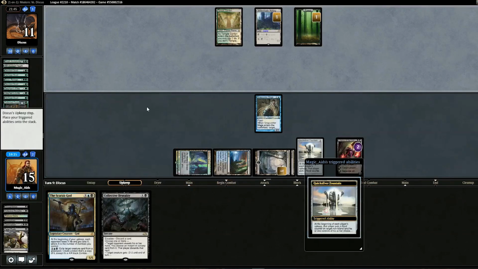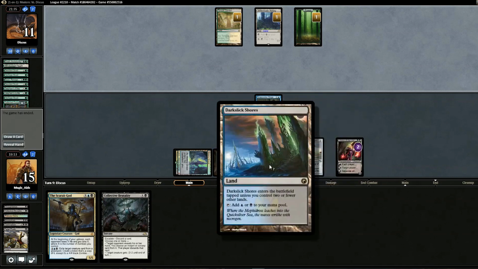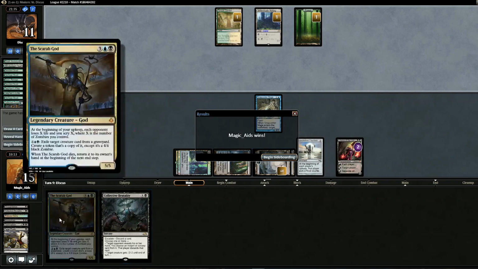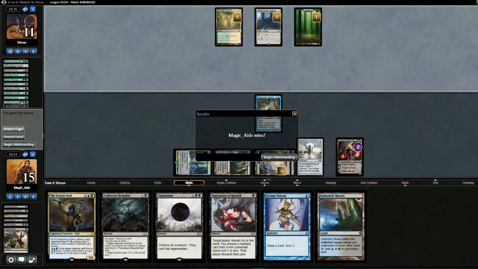Ooh, we dumped a Collected Company. No more lands for you, big boy. Problem is, if we don't draw a land, then this thing's going to eat up all of this. Oh, and he conceded. Oh, we didn't get a chance to play the Scarab God. Would we have hit a land next turn? Nope, nope, nope. Yes, no, kind of. It would have been a while, but we had the lockdown pretty hard, so not bad.